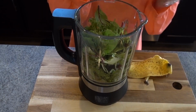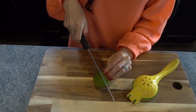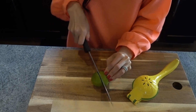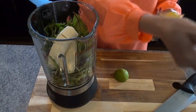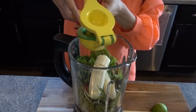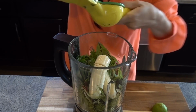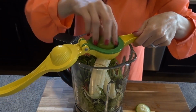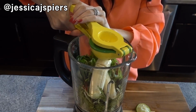So I'm adding 3 big handfuls of greens along with 1 full banana, the juice of an entire lime. We're essentially trying to make our own at-home key lime yogurt. Now, if that's something that you would rather purchase at the store, please feel free to do so, but I'm just using the juice of a full lime, and then I will be adding in our own unflavored full-fat coconut yogurt.